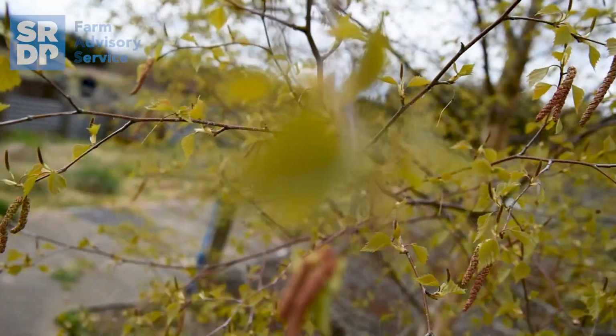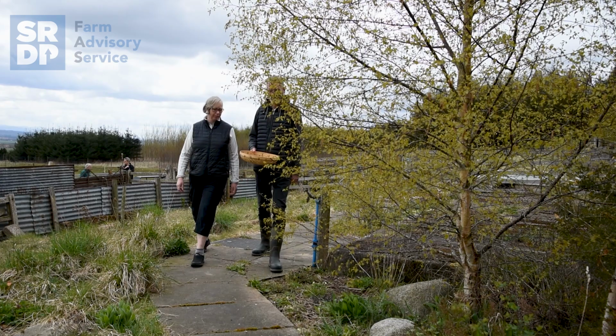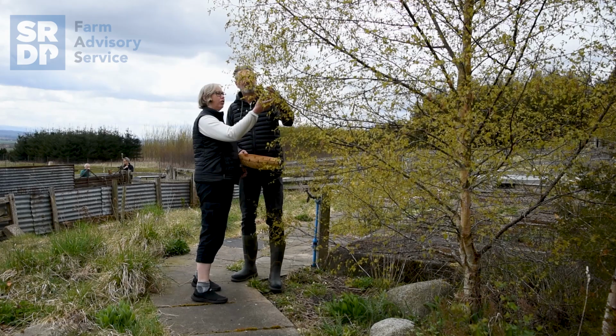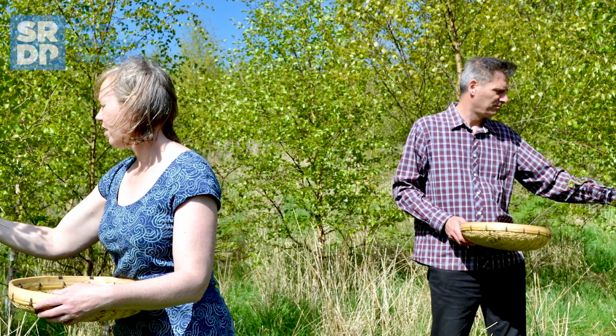We collect some of our botanicals from the farm, so all of the elderflower comes from the farm. We are picking more and more from the farm, and we've planted loads more. The honeysuckle all comes from the farm for the larch and honeysuckle. But we also pick from a neighbouring woodland that's owned by Forestry and Land Scotland. And we are the only company in Scotland that has a botanical picking licence, or any picking licence, with Forestry and Land Scotland. That's something that we've developed, and we'd really like to expand it to allow other companies to pick from local forests.